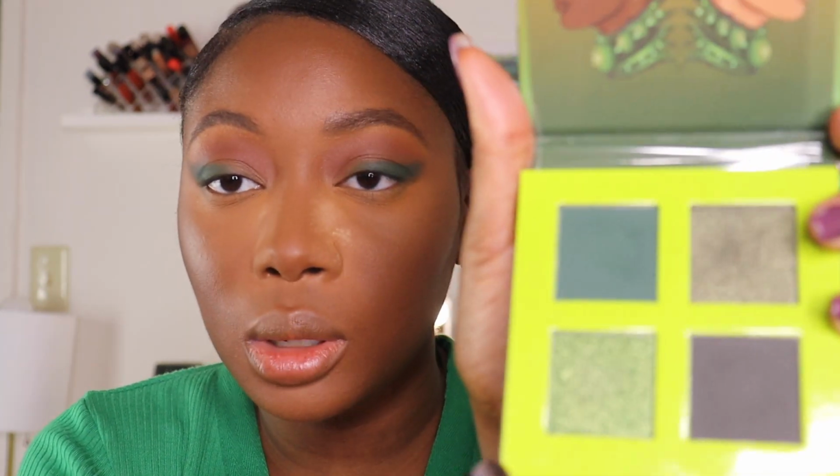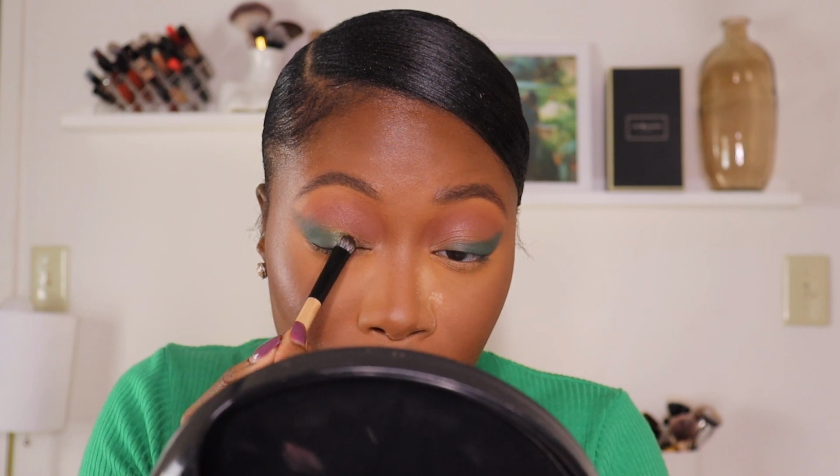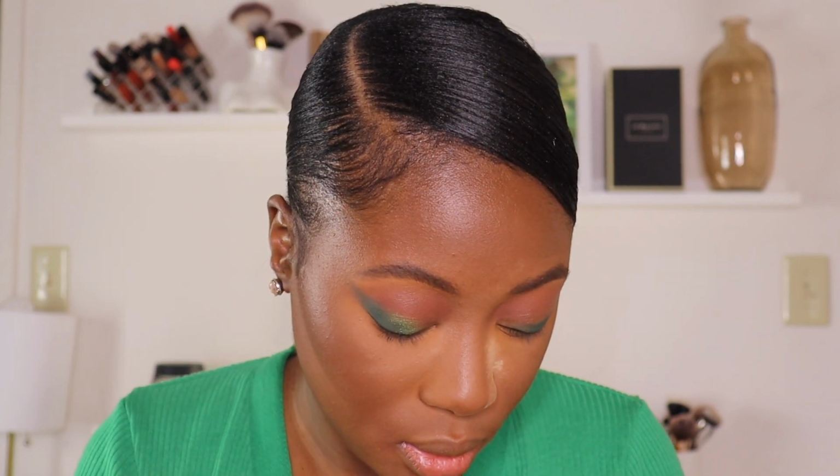For shimmer, I'm gonna take this lighter green one right here and just kind of follow that same pattern. But really keeping that focused on my lid. Oh, that is super pretty.